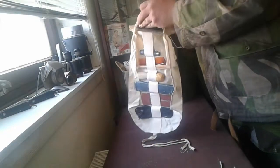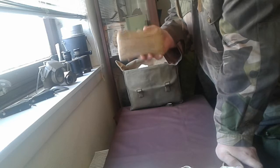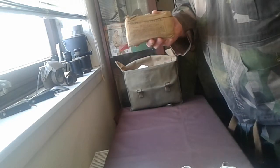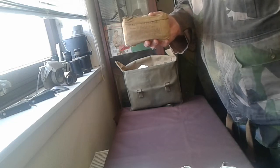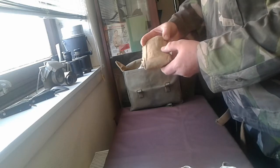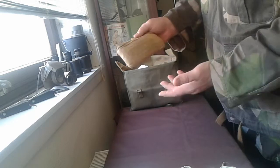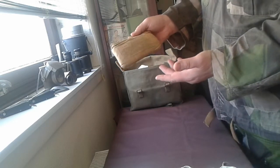I'll keep all that in my wash roll. I'll keep a shell dressing in there as well. I have a couple of these — I've got one in my battle dress trouser pocket, and on one of my helmets I've got a field dressing in the helmet net, which you see in photographs quite often. This one is dated May 1944. You can still pick these up fairly easily, and they come in different sizes.